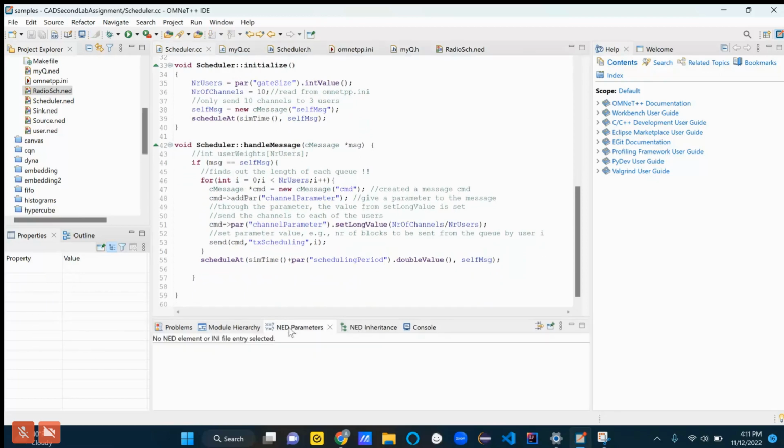Oh, it doesn't tell us anything? Well, that's unfortunate. That's not really all that helpful. I was figuring it might tell us something about this gate size parameter, but it clearly does not. All right, so let's get some documentation up on that.